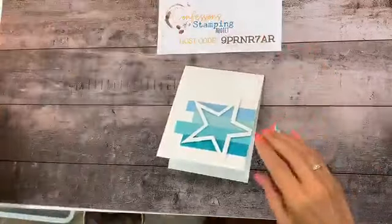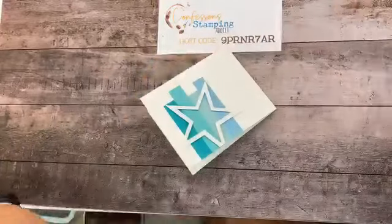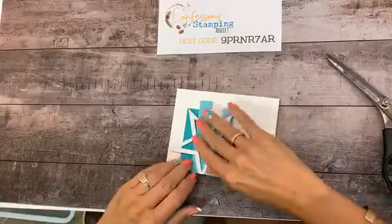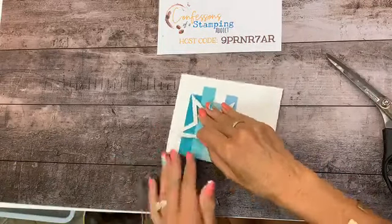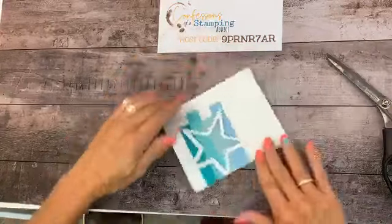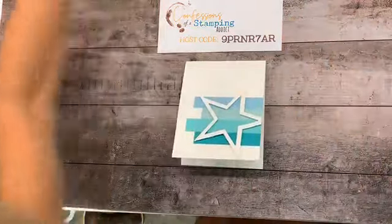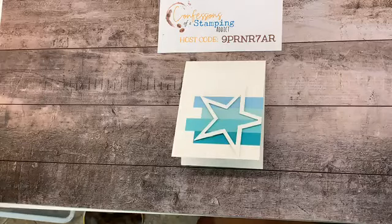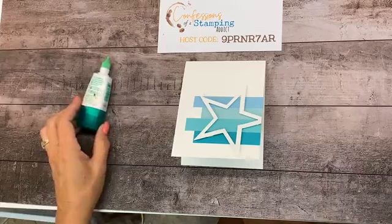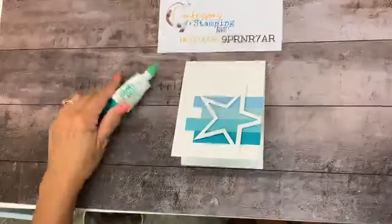Now, you just need to for sure put, whoops, let me grab my foam tape. Put a little tiny piece because you don't want this one flopping in the wind over here. Can you see that? So put one on the back to make sure that is secure. Okay, this is really popped up. I don't know if you can see it from the dimension where you're at. Now the next thing we're going to do is take my multi-purpose liquid glue. Oh my goodness, they need to come up with 1-word items. This is glue, liquid glue.